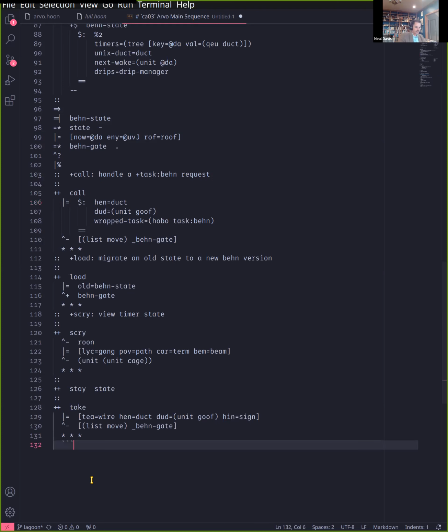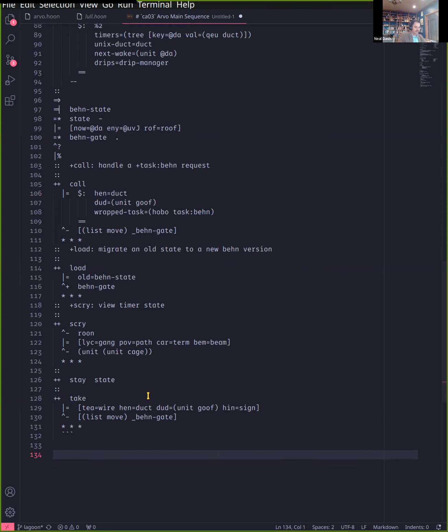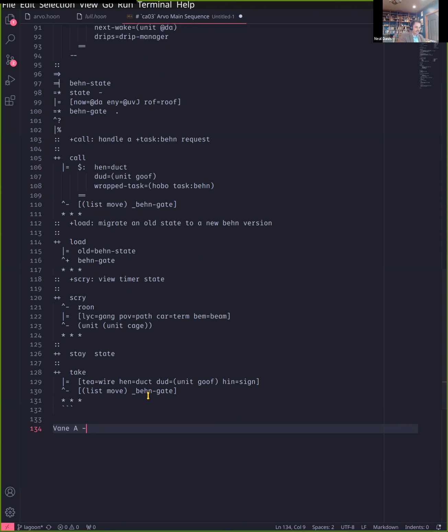These are where you'll recall in the docs there's this little picture: vein A sends a note to Arvo. Arvo sends a task to vein B. Vein B replies with gift.